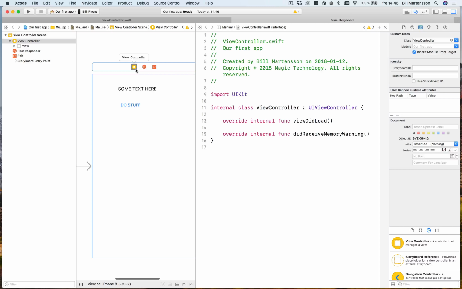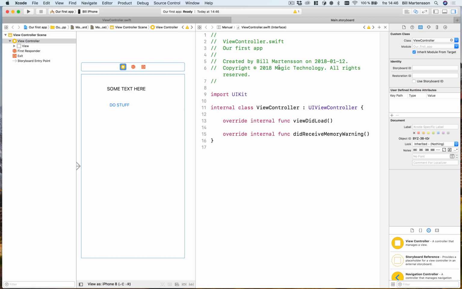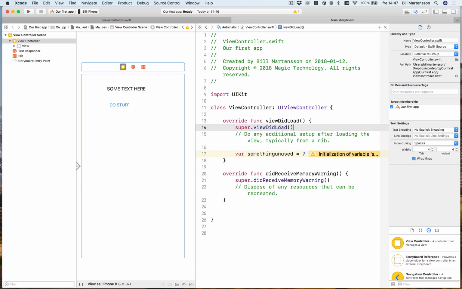Now when I have this selected, I click this up here, the Assistant Editor. Now it shows something very different here. It shows the interface. We don't want that. Let's do a manual, select Automatic. So now I can see this is the code for this layout. To be able to change the text, I need to have a reference for it. To make something happen when I click on this, I need to have a function for it.